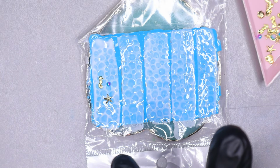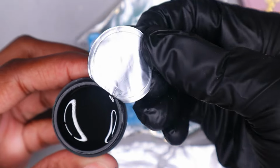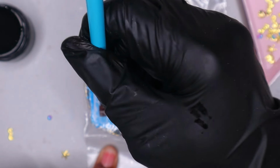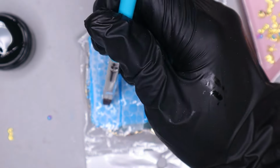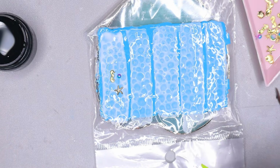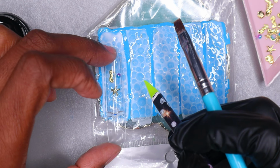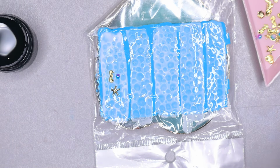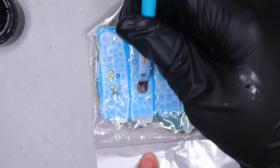So I'm gonna use this. Wait, okay, no, I'll use this. And I'm just gonna place the layer of rhinestone glue right here. Then I'm gonna put it back. I think the layer needs to be a little thicker. I think this is okay. So on this one, I'm gonna apply the rhinestone glue.